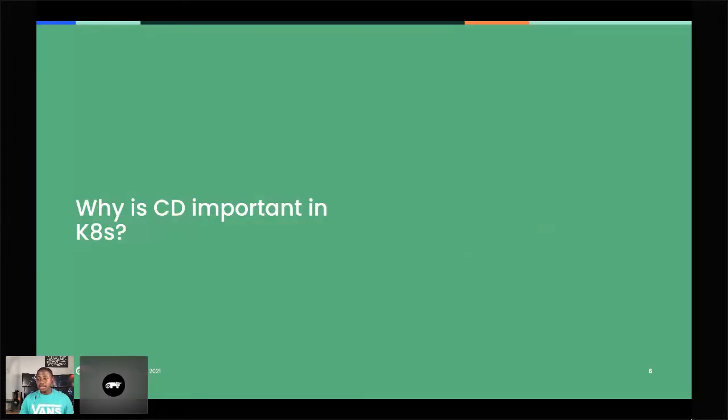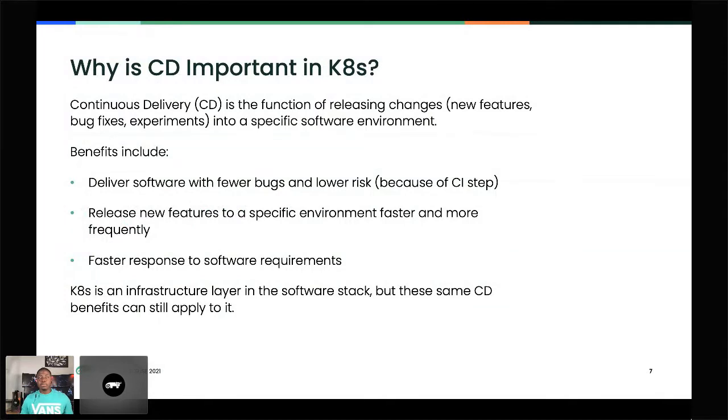All right, so that being said, we're going to go ahead and get started with looking at why continuous delivery is important in the context of Kubernetes. For some of you, this might be a no-brainer. For some of you, you might still be trying to figure this out. But in a nutshell, the same benefits apply.